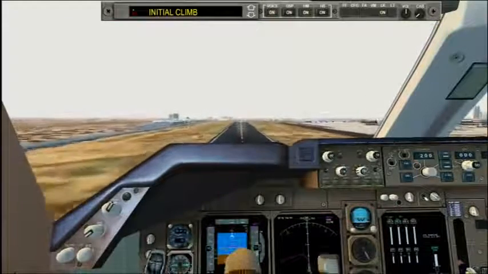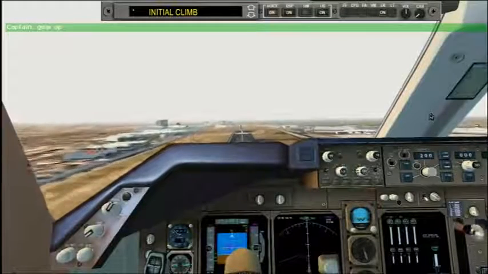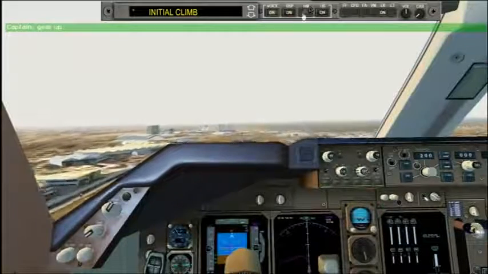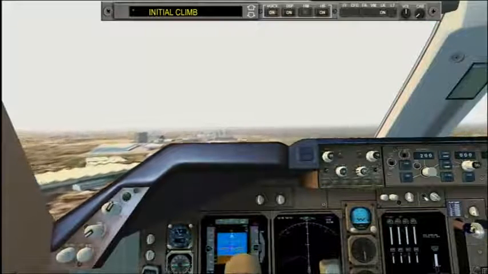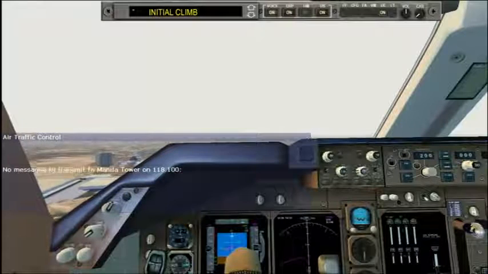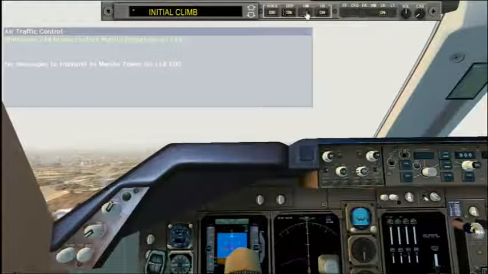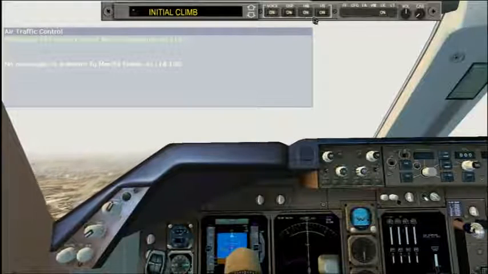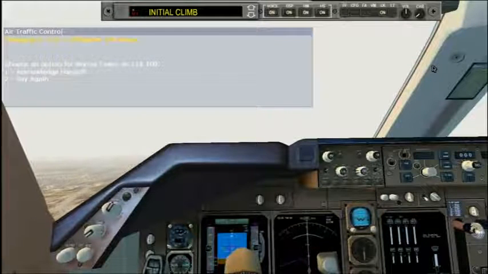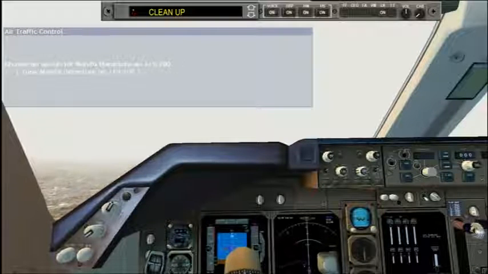Positive rate. Gear up. Gear is up. Philippine 744 Heavy, contact Manila departure on 119.7. I need to contact the Manila departure.